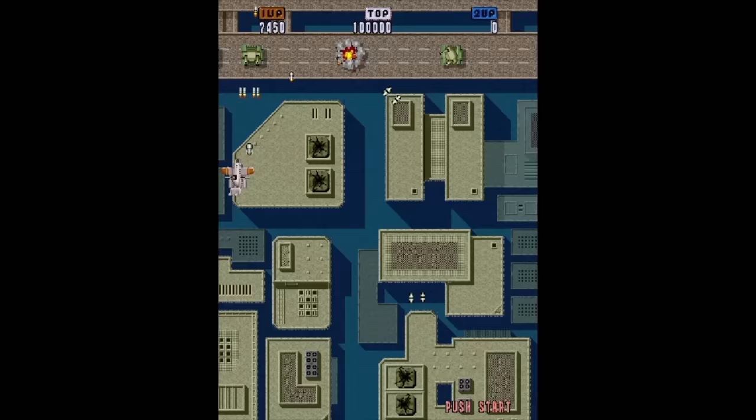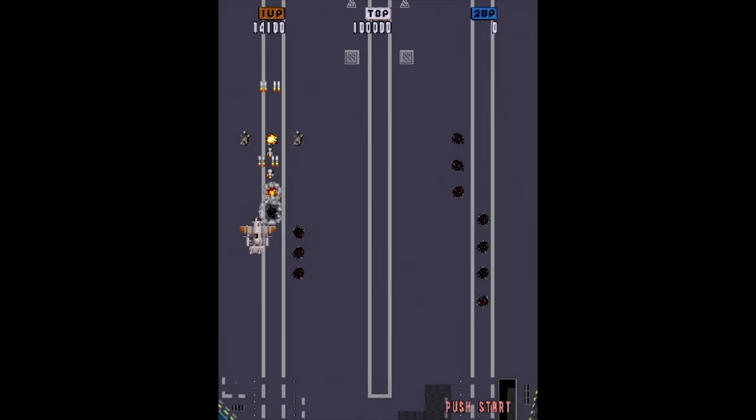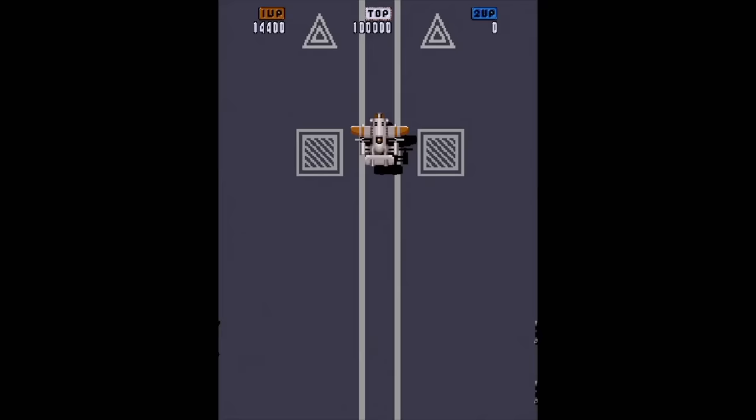After that, we have Scramble Spirits, another Tate vertical shooter. This one is very detailed, and it's hard to see because the video is only 720p. It's definitely a better game than Sonic Boom, much more interesting, but it still doesn't quite reach greatness. The music is really nice, but you won't be able to hear much of it underneath the white noise that is your weapons firing.